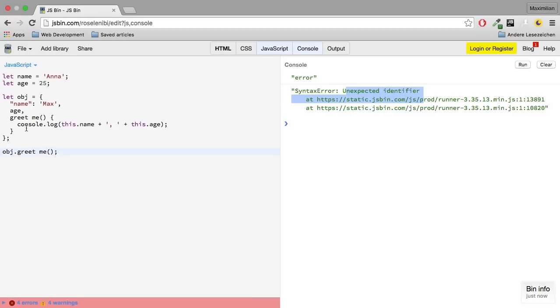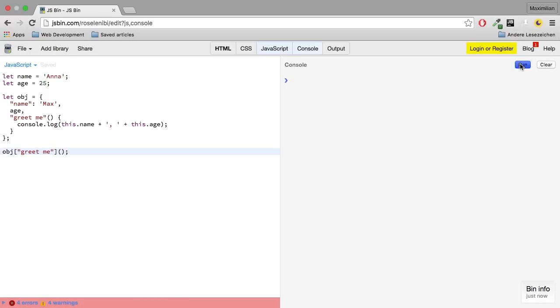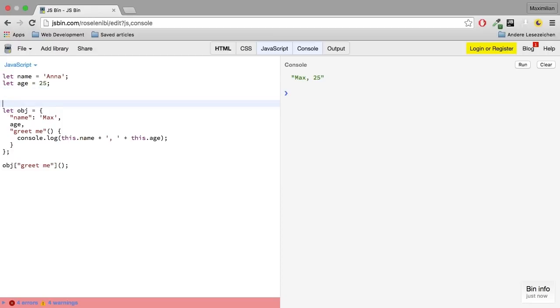Another cool addition are dynamic fields. So I'm going to switch this back to be a string, get rid of the dot so that this runs again. And now dynamic fields are an interesting thing too. Let's say I have a variable here and I name this ageField, and this should be a string "age".